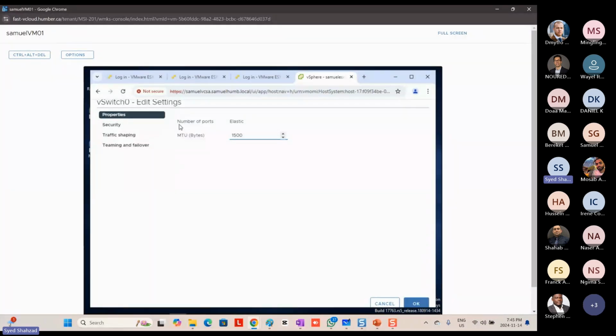Second thing is it shows here number of ports, elastic. So normally a standard switch will offer 128 ports. So elastic just means automatic, that if suppose there are 2 virtual machines, 2 ports will be offered.